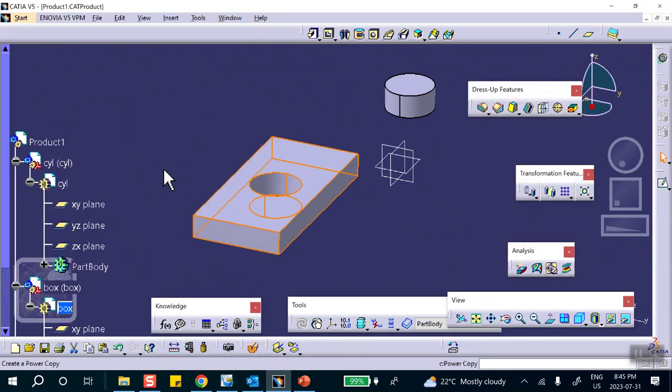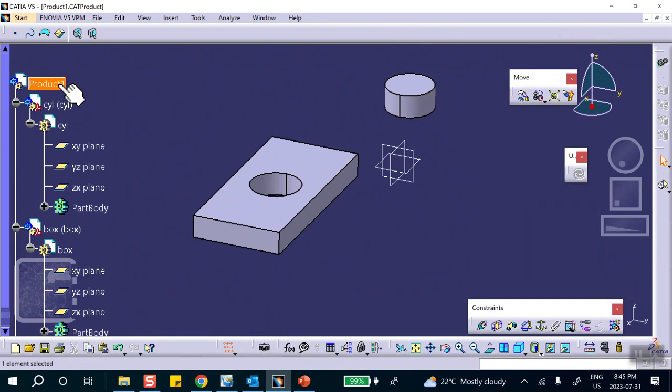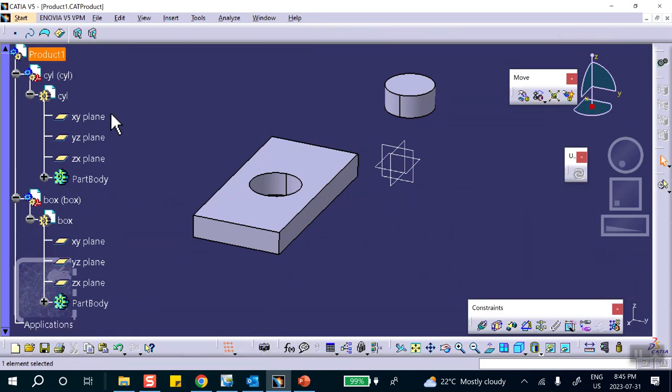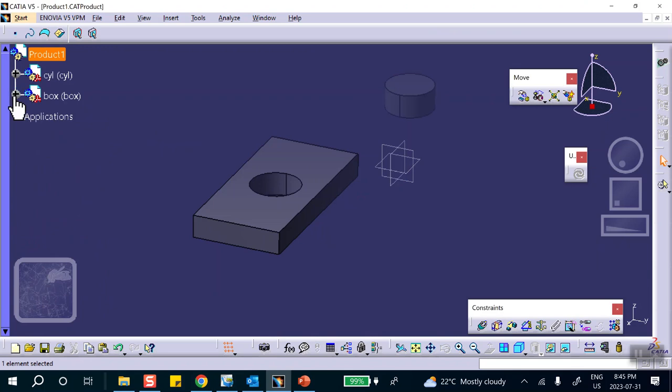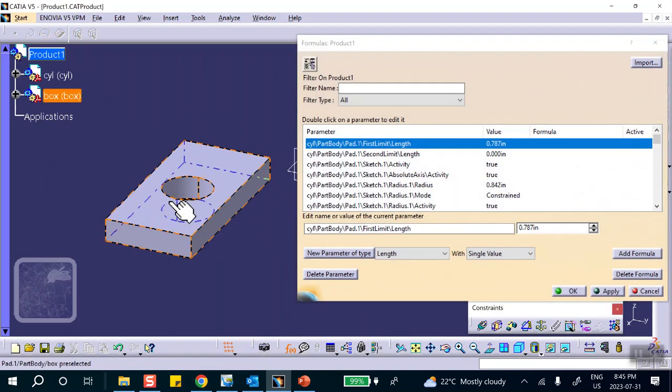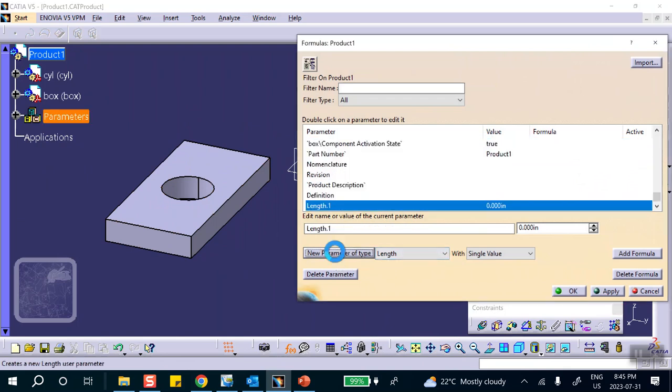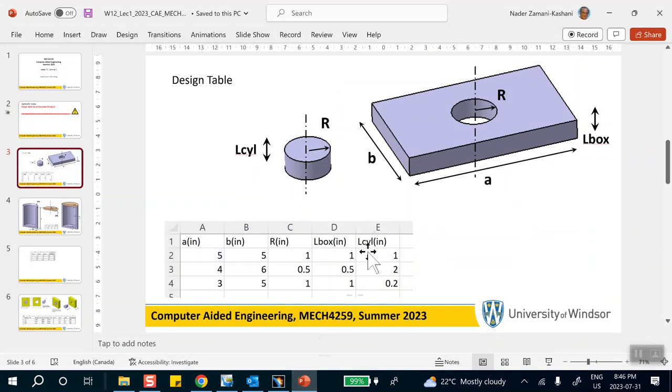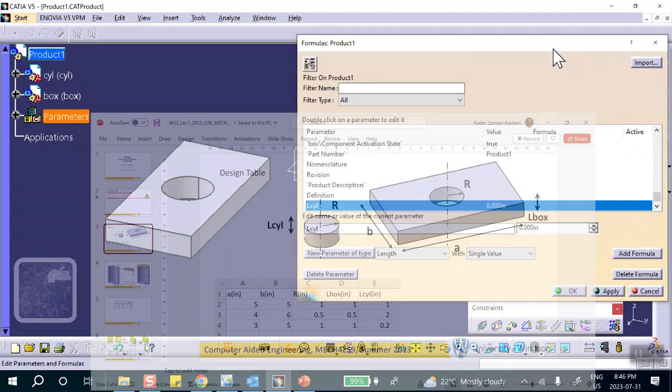Okay. Now we go all the way to the top. And we create our parameters while we're here. So f of x, all our parameters are of type length. So one is L cylinder, L sil, right? Let's make sure that the spelling is correct. Oh, big L sil.